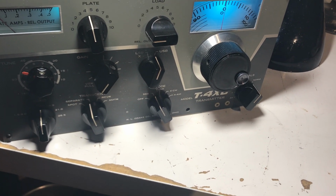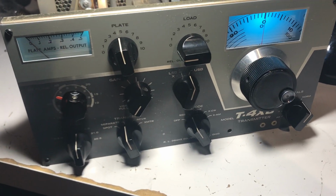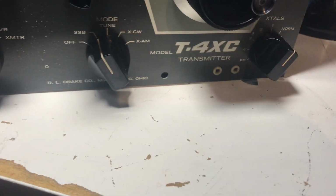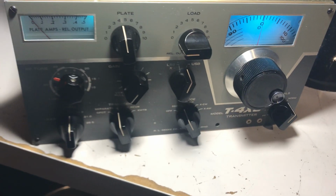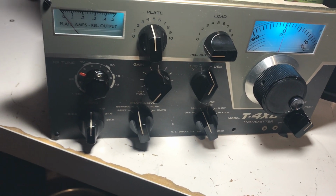So, I wanted to get my desk kind of neatened up. It's still kind of a bloody mess in this thing. But I wanted to get all the screws that were around the desk all accounted for and put back in this radio. Anyway, this is a famous T4XC Drake I've been working on. Got it back together finally, completely. I think I'm missing a screw for it, but oh well.